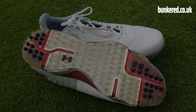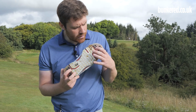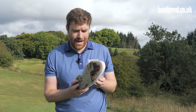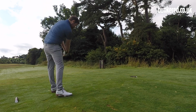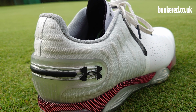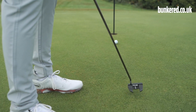Now, you may also notice what Under Armour's calling their flex channels on the outsole here. You can see the kind of HOVR cushioning sections just poking out at the bottom. And the reason why they're there is because Under Armour worked with leading biomechanicists to try and give you the opportunity to leverage the ground for as much power as possible. Under Armour, that's it, they're data led, they're biomechanic led, they're trying to make the shoe work in unison with your foot, just trying to make this piece of equipment work to its absolute maximum to give you the performance benefits out on the course.